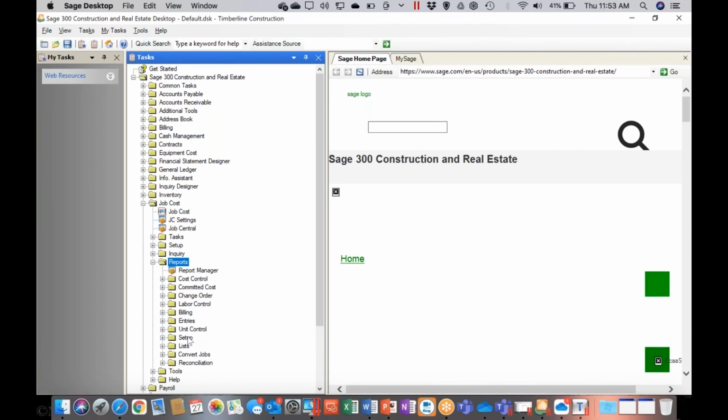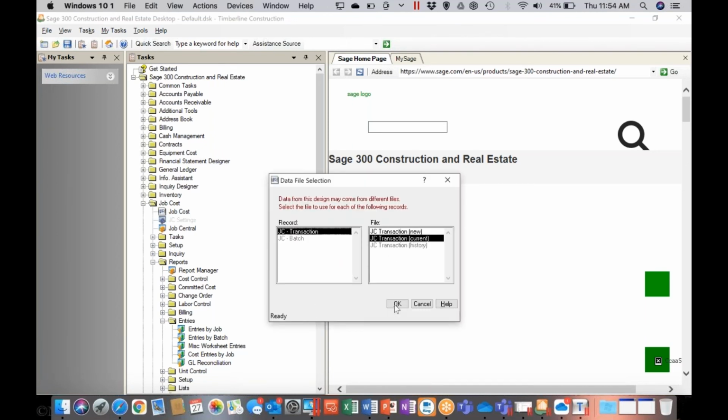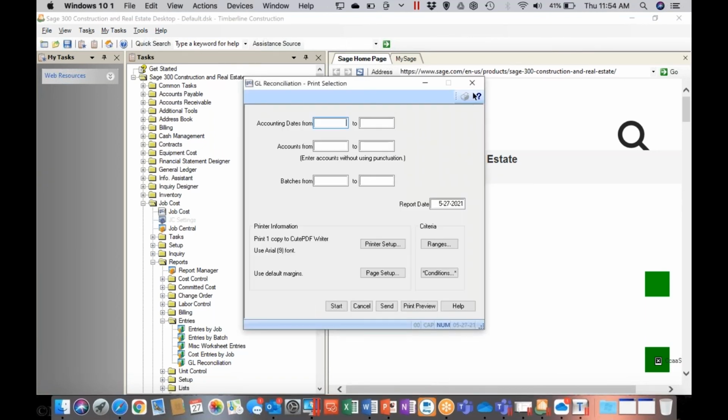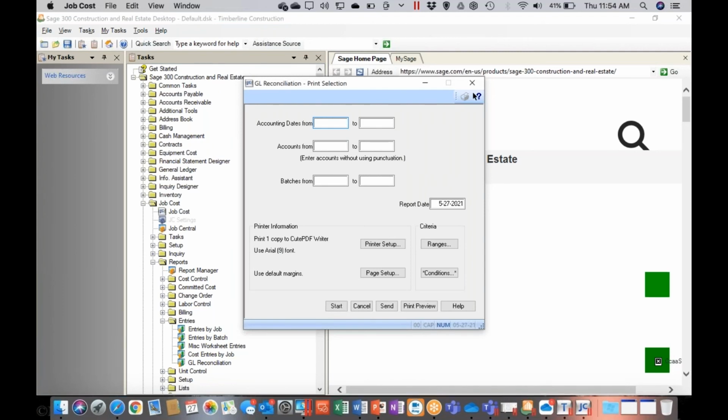So some of the reports, this one is the GL reconciliation report. And this is the one, it's my go-to one, the first thing that I run when I'm looking at closing a month.